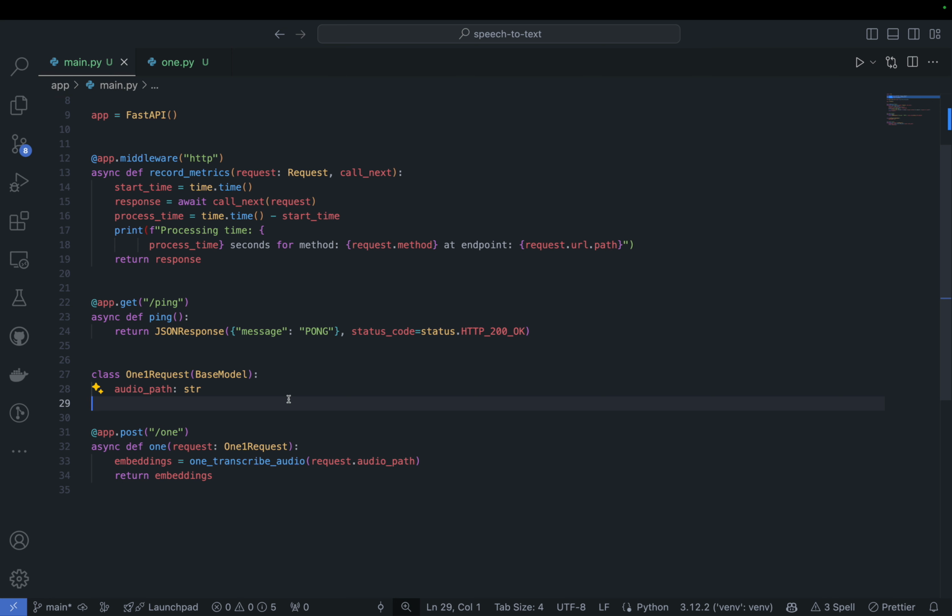I'm calling it API server, but don't assume that it's running anywhere. You can run this API server on a local machine. So in this example, it will be running on my local machine, and we will be transcribing an audio. We'll pass a local path.